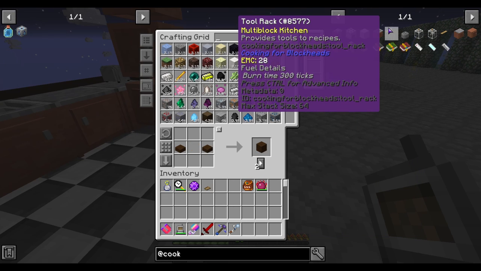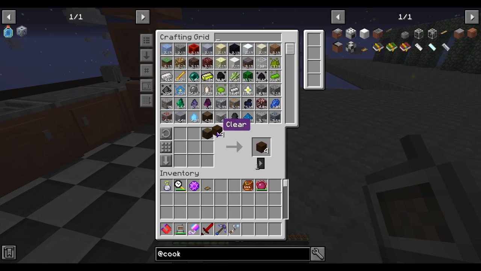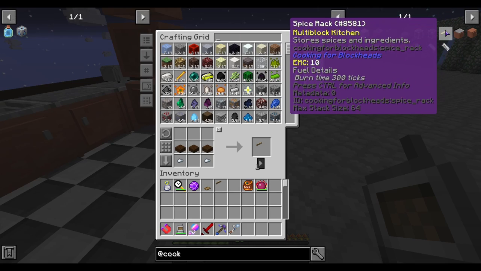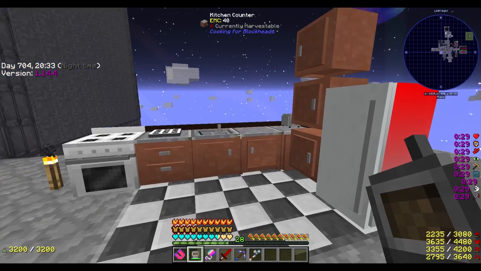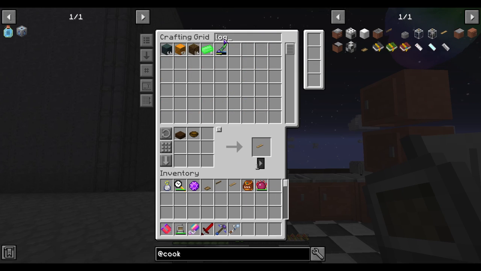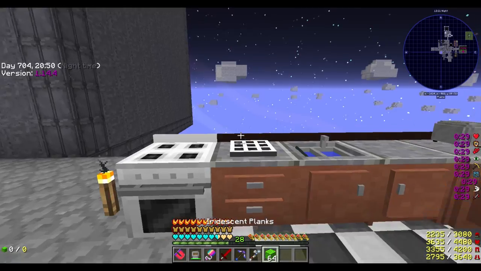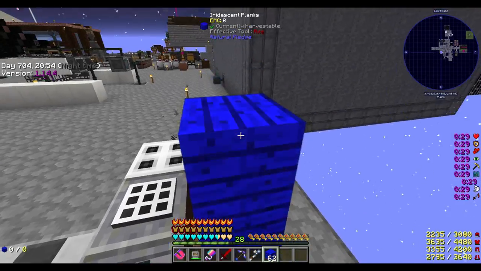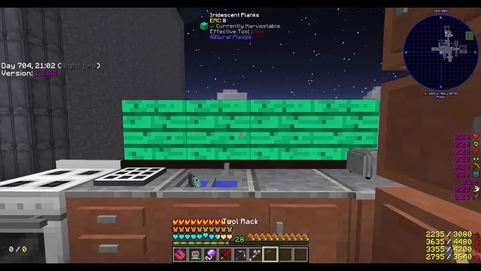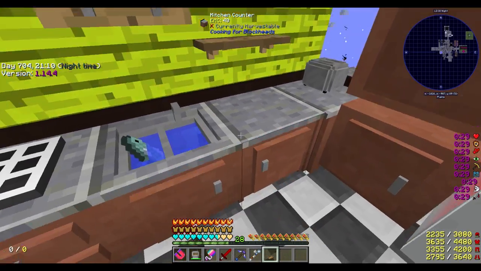We've got slabs, we don't have. Now we should have. And then a spice rack. Beautiful. Let's get some of these. Let's make our little corner fancy. All right, so we can put our tool rack up here, our spice rack there, our fruit basket goes, not going to go there.